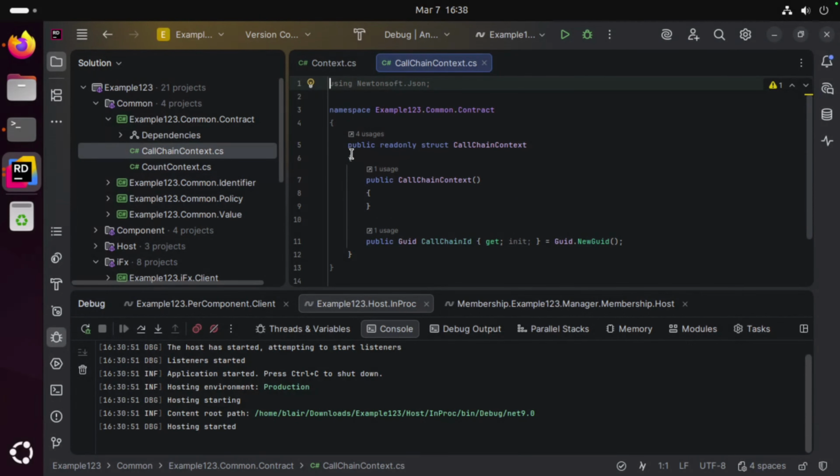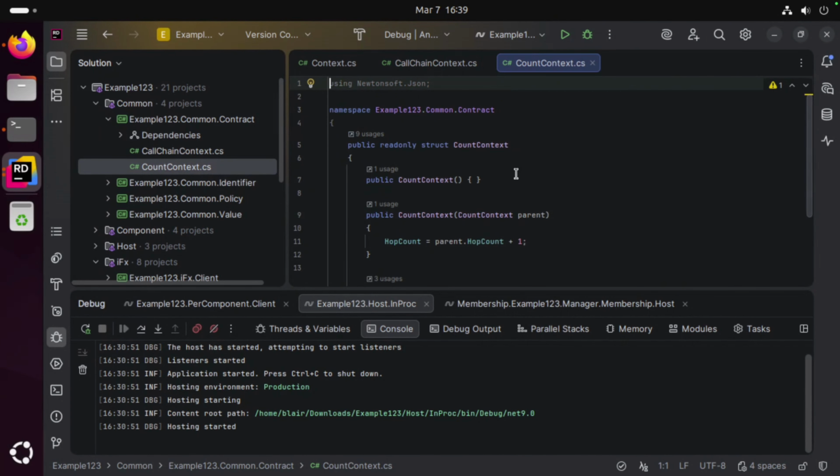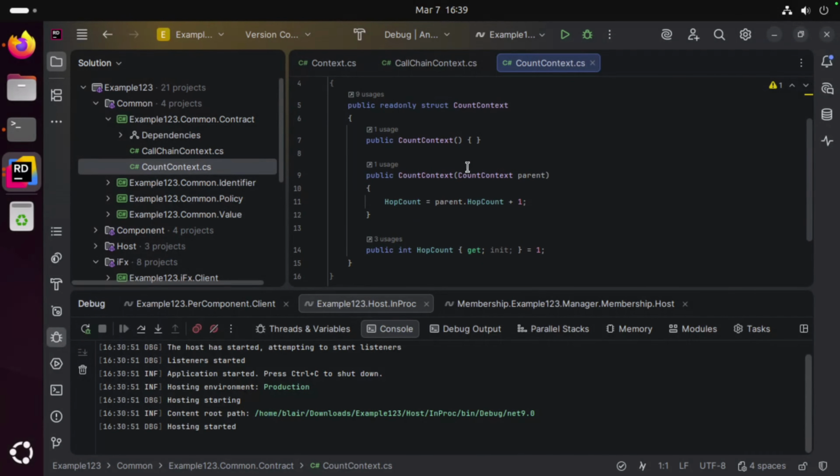Yep. So this is the definition of the co-chain context. So it's literally just the struct. Can be a class, but this one does here. And then we've got like our count context here. And so we see that we've set it up so that you can get just a new one, or you can pass in itself because you want to do something with the context that refers to how it's chaining on down its path.